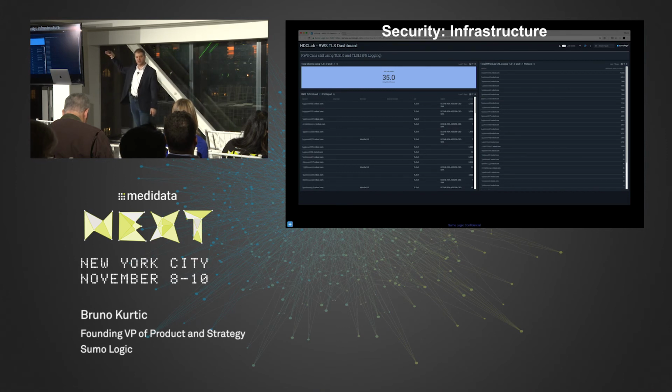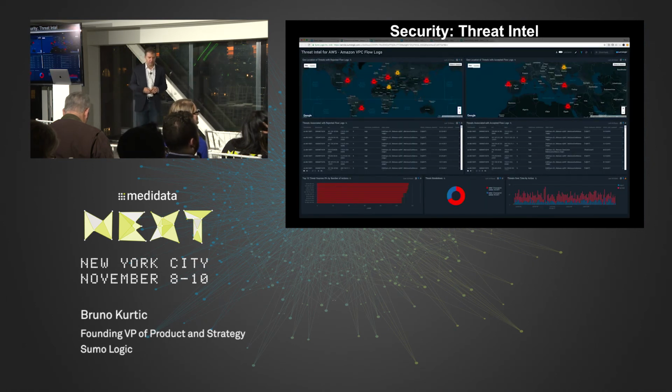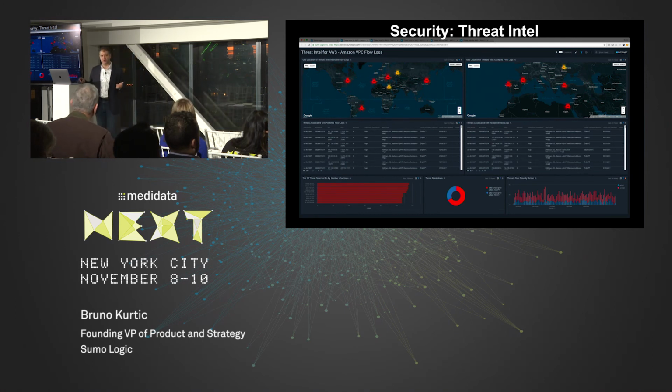So at some point, this will be zero. There'll be nothing on this dashboard. And at that point, you will all be on a next generation security layer. But you can't stop at infrastructure. Oftentimes, infrastructure is doing just fine, but the user, the actual human, is the weakest link.